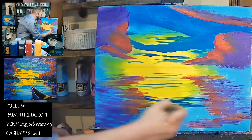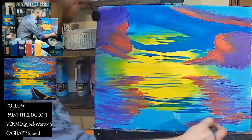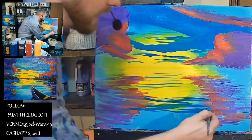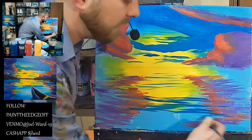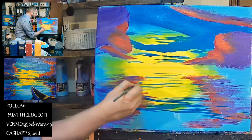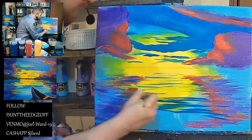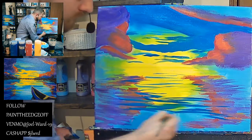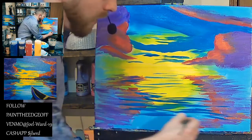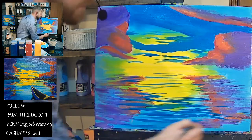And then down here at the bottom, I'll continue doing these dark blue, you know, ripple lines going through the water. And I'll start letting some of these go through into my purples and reds, some of these areas. Definitely want them to overlap a little bit. Alright, there we go.